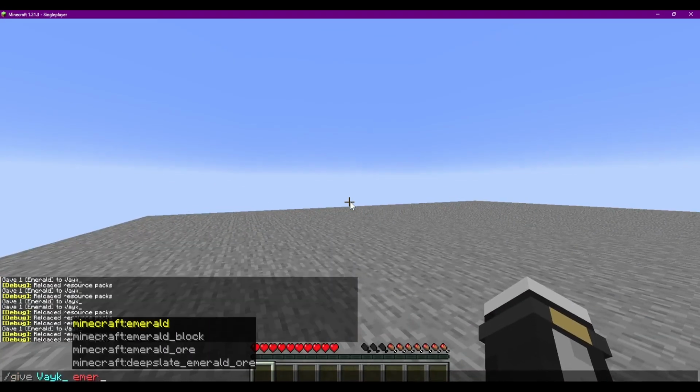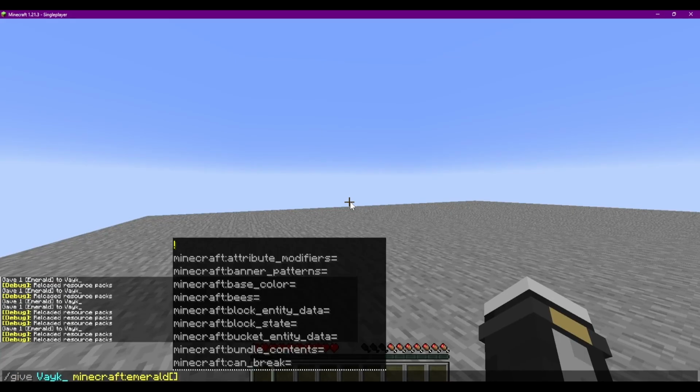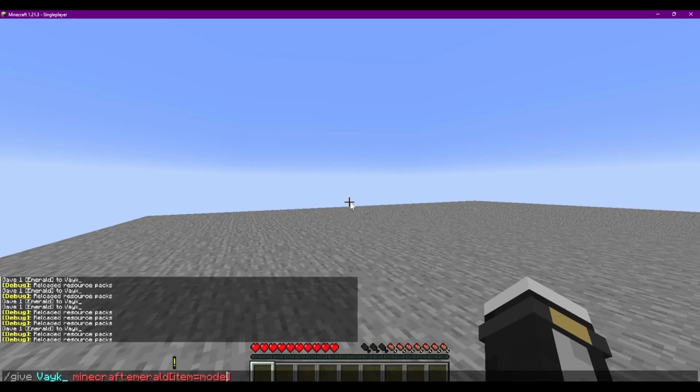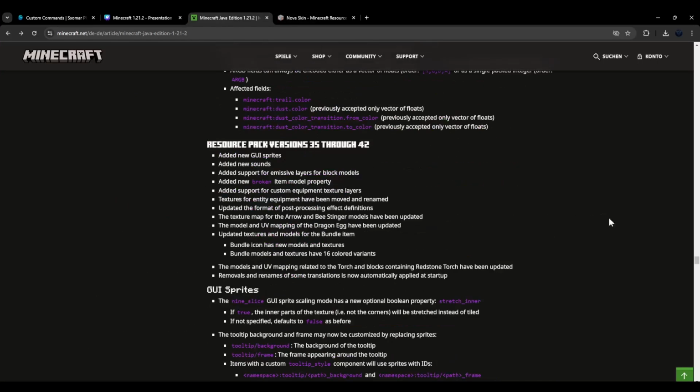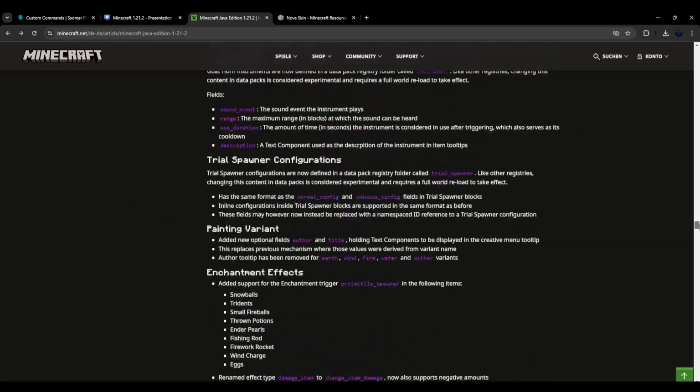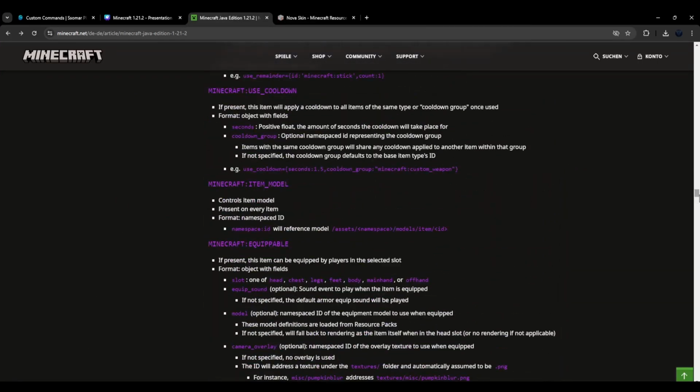Give Vayk emerald, and now instead of using item model, this is how the item looks, but we're going to use Equippable, and we're going to open brackets, and we have to add some configuration. We can check right here the configuration, but in few words it's the slot and the model.